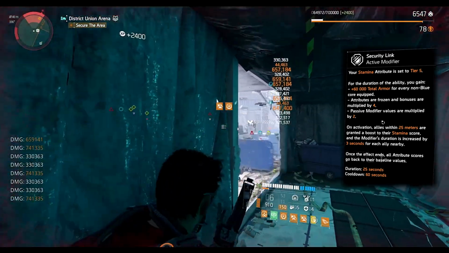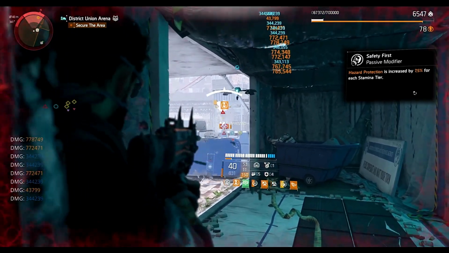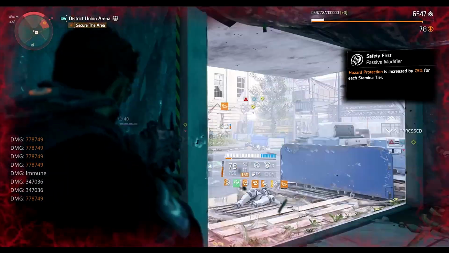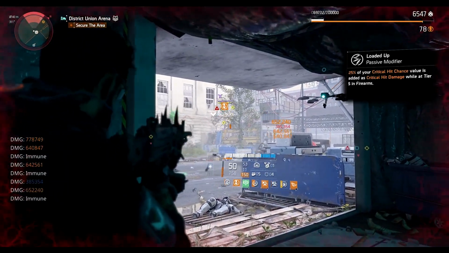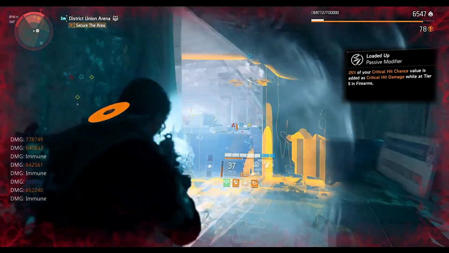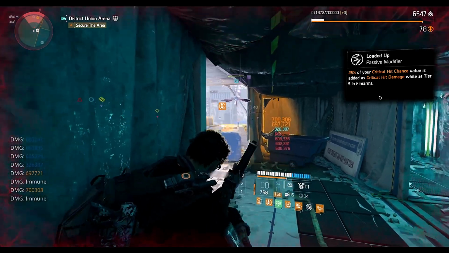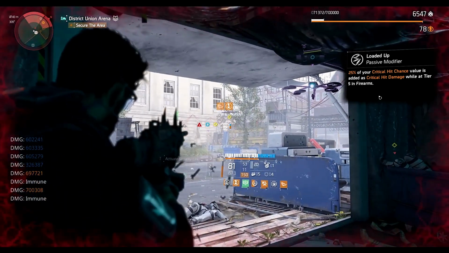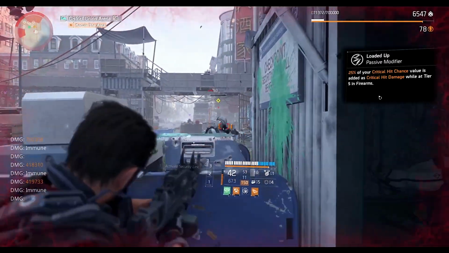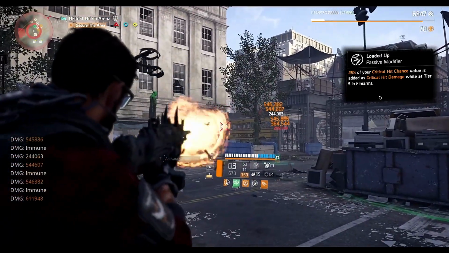Plus, it complements the passive modifiers that I chose for the build. For example, Safety First. So you get even more hazard protection when you activate the active modifier. And for the other one, I chose Loaded Up. This gives you a lot of crit damage when you are at tier 5 in firearms, which you will get to eventually. It doesn't happen instantly. We have 3 firearms tiers by default. So when you keep playing and keep getting kills, you will reach tier 5 without an issue, and it'll be active eventually.